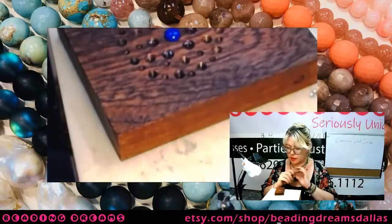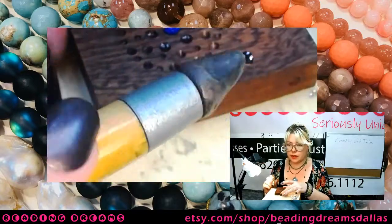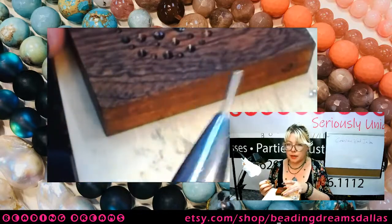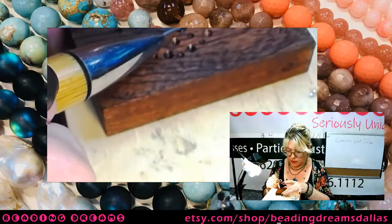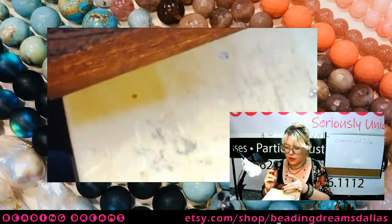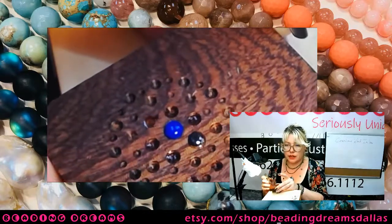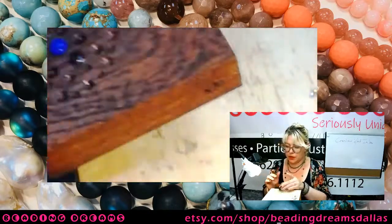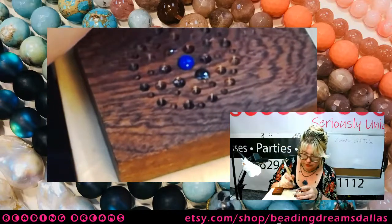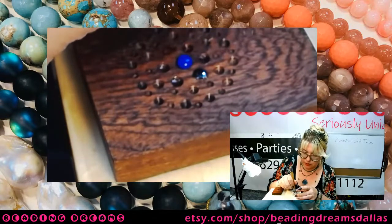I'm going to grab my stone setting tool. And again, just touch that to your stone. The sticky wax will pick it up and then just drop it in the hole. And then it comes with this little pointy bit on the end, and you can use that to just seat your stone in the hole. And something that I'm still kind of having trouble with is putting too much epoxy in my holes. Like, you can see how it's just kind of splooching out there. I don't love that. So that's something that I definitely plan to keep working on.